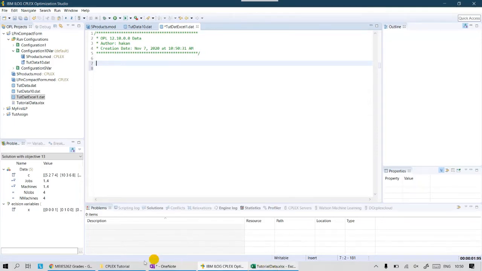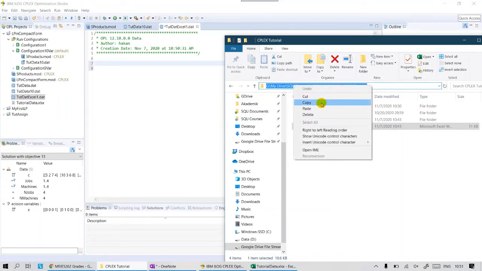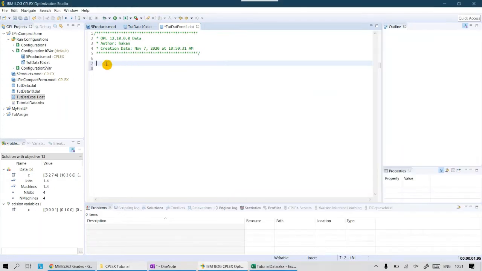So for that reason you need to know the address of your Excel file. My Excel file is currently here, it is in this path, so I'm going to copy it, and here in the data file I need to write this statement: SheetConnection. As you see, the color turned into purple, and you need to pay attention.